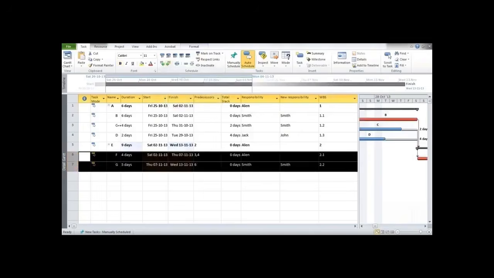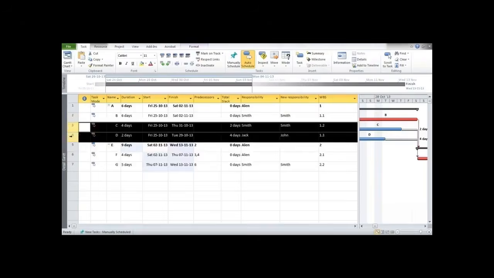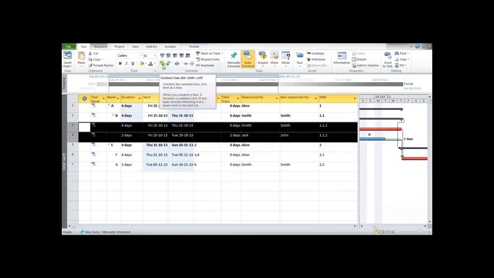Now suppose I want to divide C and D and make them a part of B. Then again I select C and D and I indent them. So you can see that one is the main, that is A, 1.1 is B, and E comes out to be 1.2. The further sequence goes in this manner: 1.1.1, 1.1.2 and 1.2.1. Now suppose I want to make C and D part of B, then I would again indent it right. The sequence changes to 1.1.1 and 1.1.2. And in any case if I want to bring it back, you can just click over here, outdent, and it comes back.